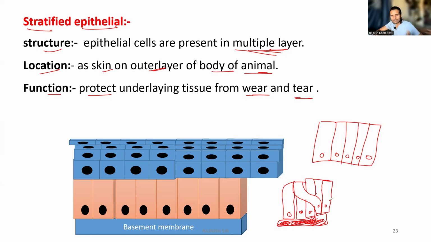So when I look from this angle, I can see two layers: this is layer number 1 and this is layer number 2. But actually they are not two layers. They are a single layer, but they are twisted in each other, and so they look like multiple layers. This is known as pseudo.